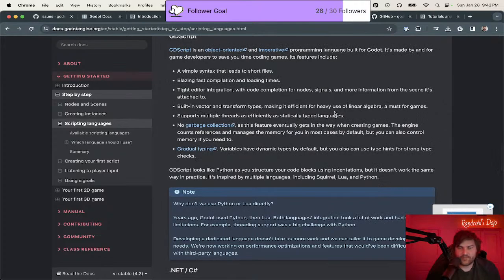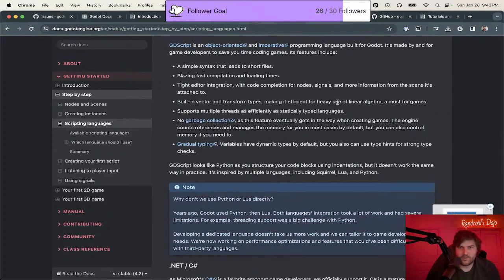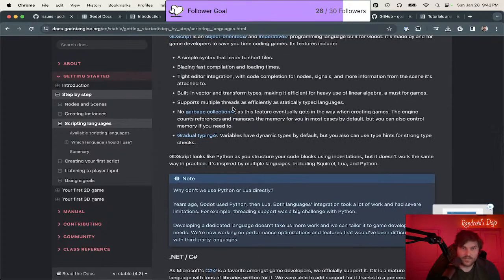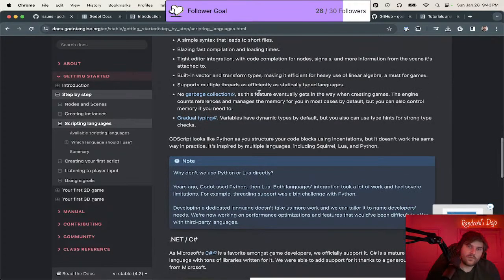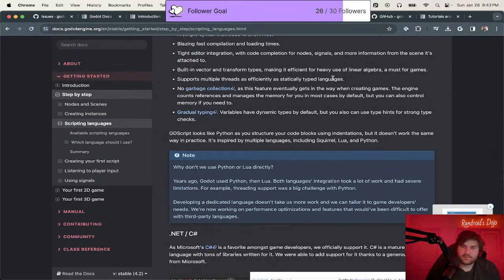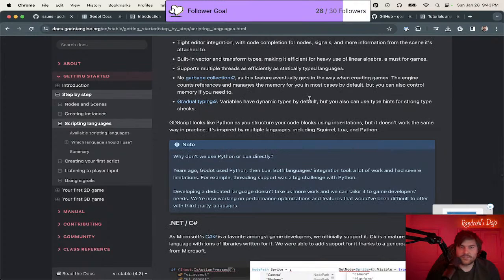Built-in vector and transform types, making it efficient for heavy use of linear algebra and a must for games. Supports multiple threads as efficiently as statically typed languages. No garbage collection, as this feature eventually gets in the way when creating games. The engine counts references and manages the memory for you in most cases by default, but you can also control memory if you need to.